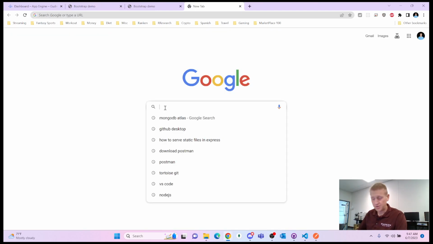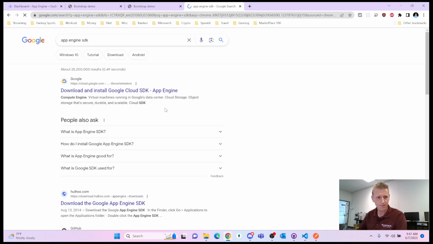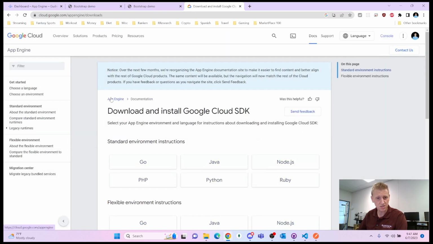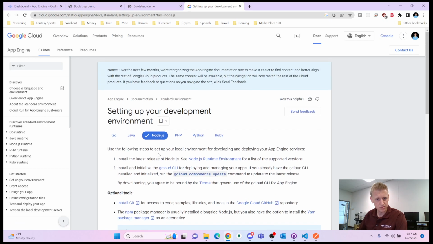Now, to do that, App Engine SDK, download and install the SDK for App Engine. This is Node. Install Git, we've already got that. Optional tools: install the latest release of Node, already done that. Install and initialize the gcloud CLI for deploying and managing your apps.